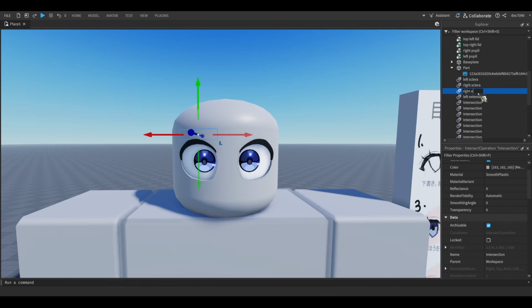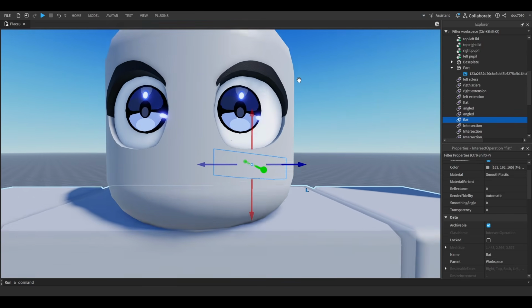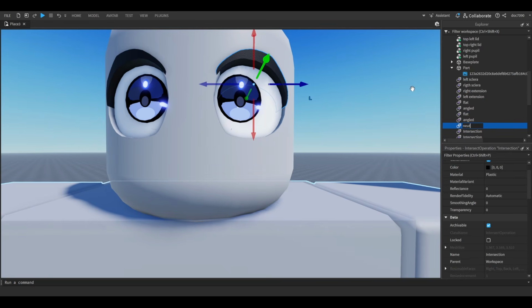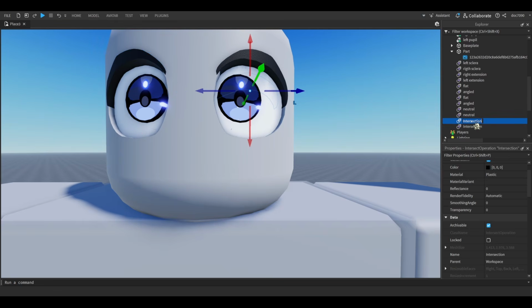Right extension. Bottom. Right. Oh, wait, no. Flat. Angled. Angled. Flat. I think that's flat. Is it flat? No, that's angled. Angled. Flat. Neutral lash. Neutral. Alt.